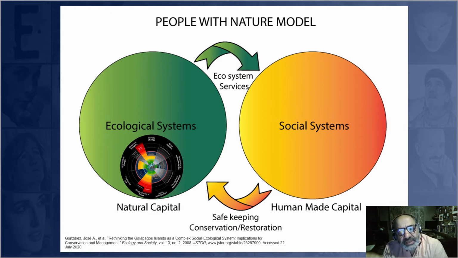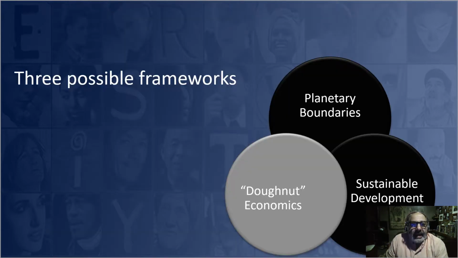So what we're going to do today is focus on the social systems. We'll apply a theory for the social systems. And the two that we're going to look at are these bottom two spheres here, the Doughnut Economics, which is primarily what we're going to talk about today. And then right near the end, I'll discuss the SDGs, the Sustainable Development Goals, but I won't spend a great deal of time on those ones, as I'll explain a bit later on.